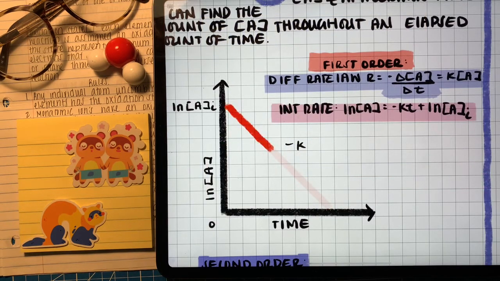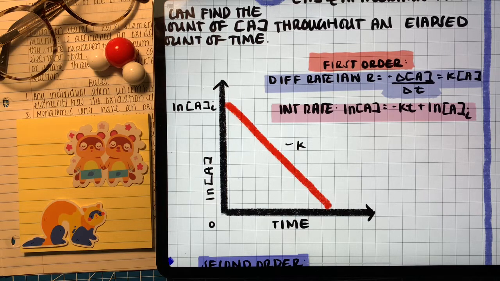When it comes to talking about the first order integrated rate law things change a little bit since we know when we were talking about the rate law and the differential rate law the concentration actually had an impact on the overall rate of the reaction. So the differential rate law is a rate constant and the concentration of the reactant.